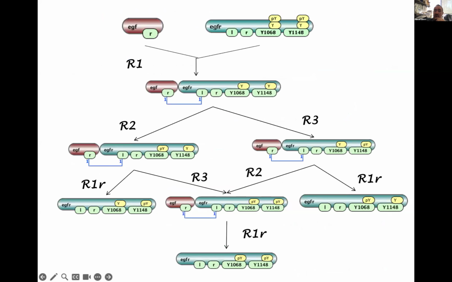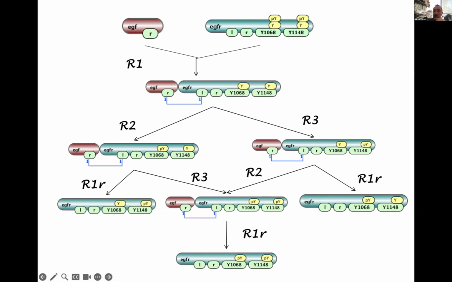So given these two chemical species, the first rule generates the ligand receptor complex, the next rules generate phosphorylation on one side, then the reverse of the rule may generate a complex without ligand, application of again either R2 or R3 to these two can generate the fully phosphorylated ligand receptor complex, and then reverse ligand receptor binding generates a fully phosphorylated monomer.